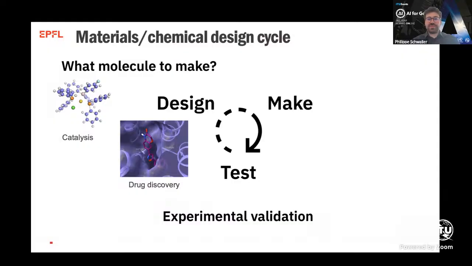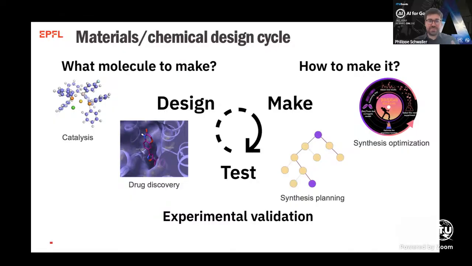We are a purely digital lab, so we cover that often with some collaborations or external partners. But one reason this is not done that much in machine learning is that it's actually quite hard to synthesize a new material or molecule that has never been made before. So parts of the group are also working on how to plan a synthesis to go from commercially available building blocks to the target compound, how to optimize synthesis steps, and so on. I will just start a timer as well, so I get a bit of information on where I am.